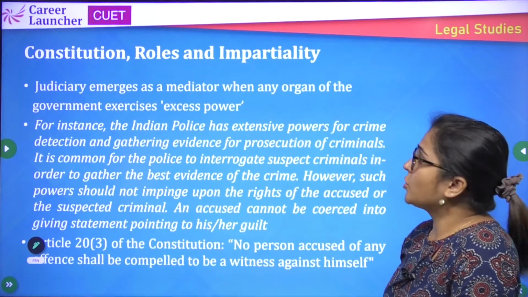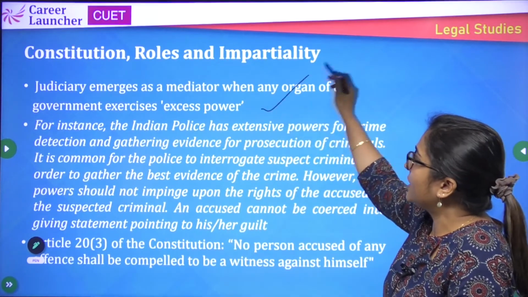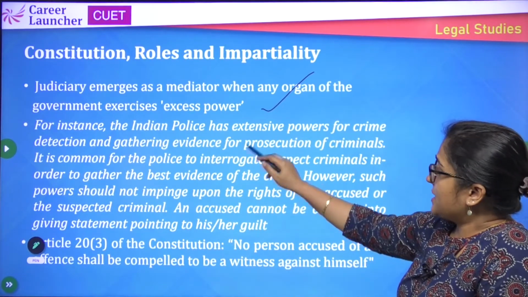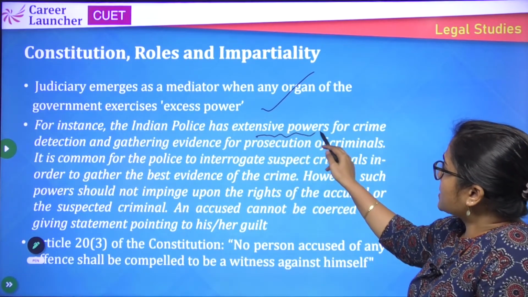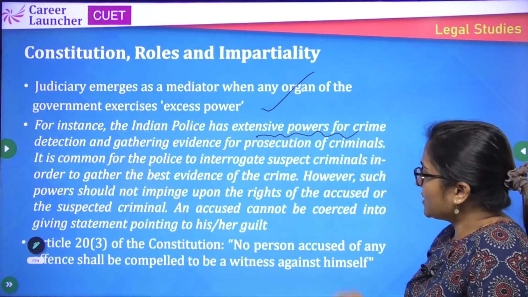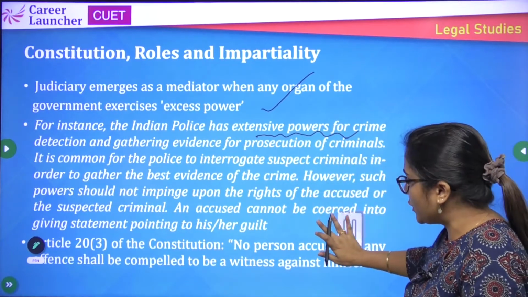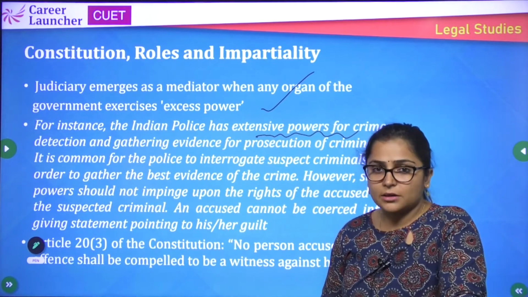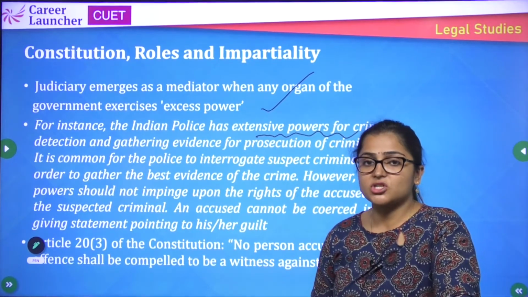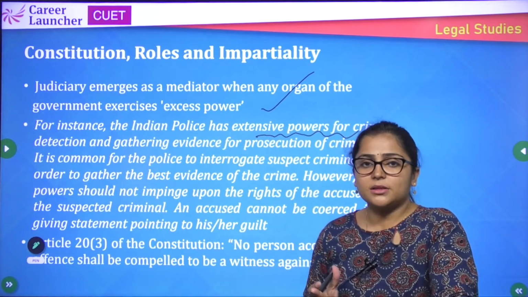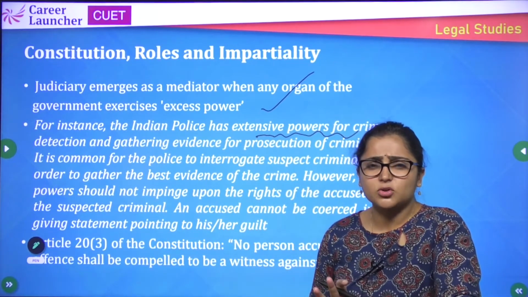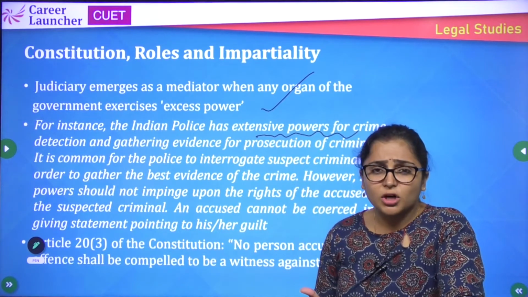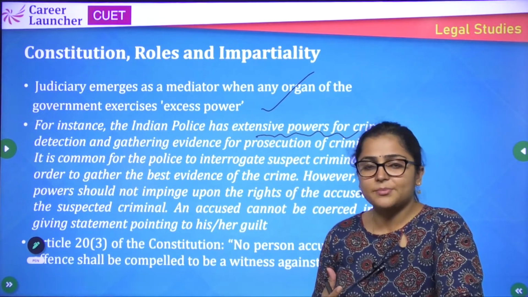Again, it is talking about judiciary emerging as a mediator when any organ of the government exercises excess power. For instance, the Indian police has extensive power for crime detection. So what is being explained here is, we all know that if a person gets arrested and you take the person to the police station, the first thing that comes to mind is that police will force him to give a statement, या पुलिस उसको थर्ड डिग्री टॉर्चर देगी कि आप अपना क्राइम एक्सेप्ट करो.